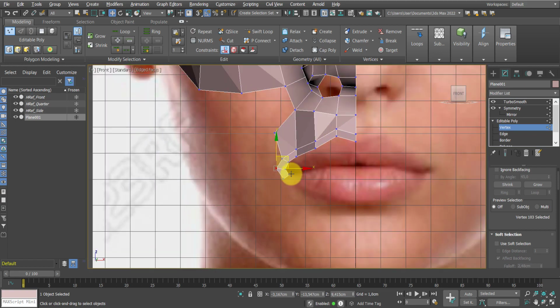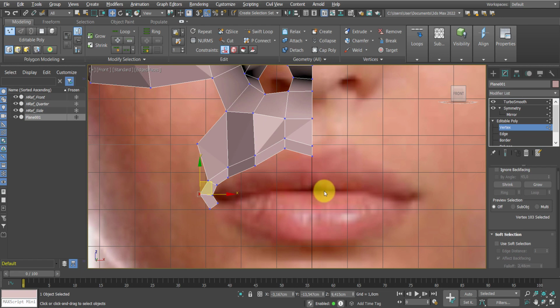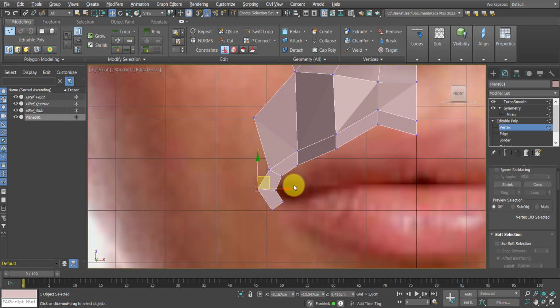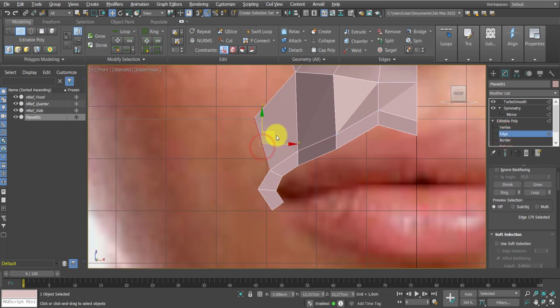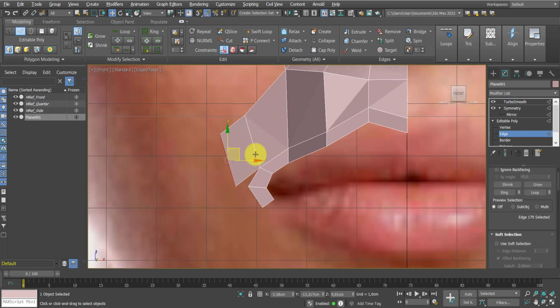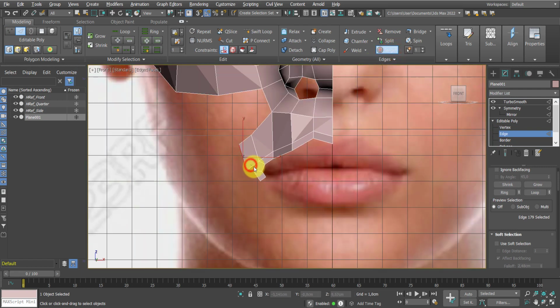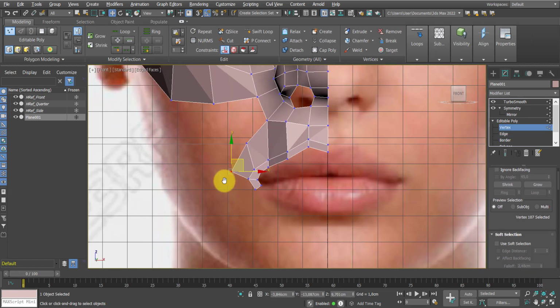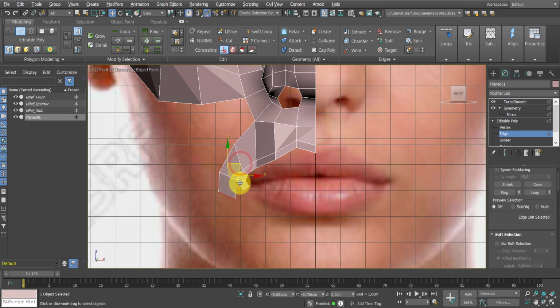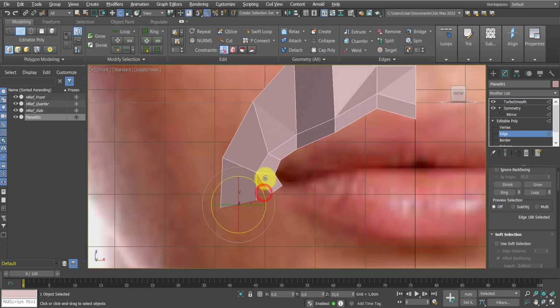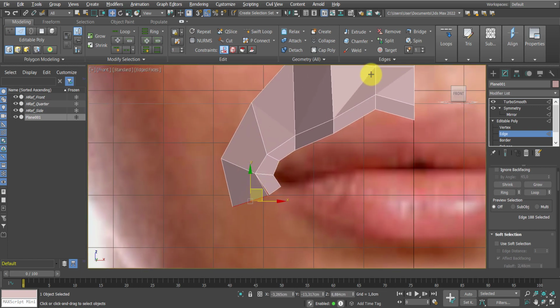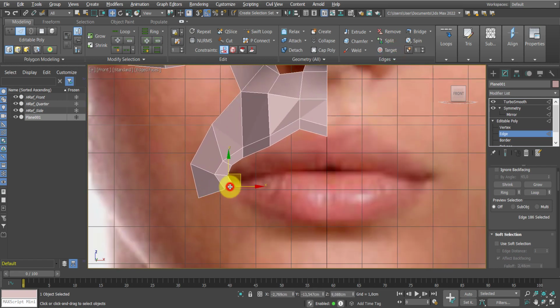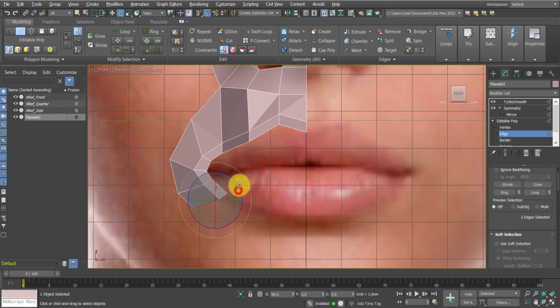These we can connect, and when we make the cavities for the mouth, then it will be good, or it could be good. Target welding, and point and edge and drag and rotate, and drag and rotate, and these are going in this direction.